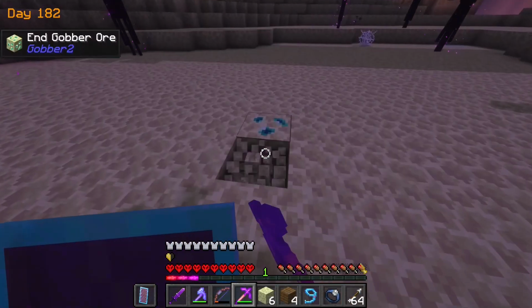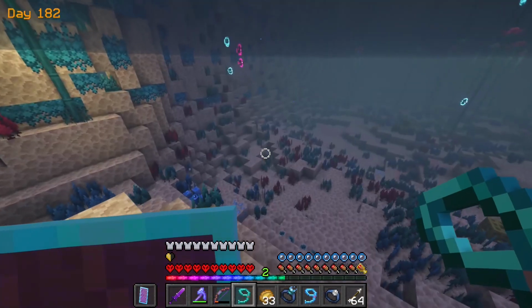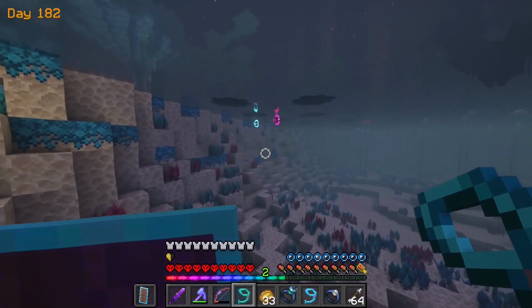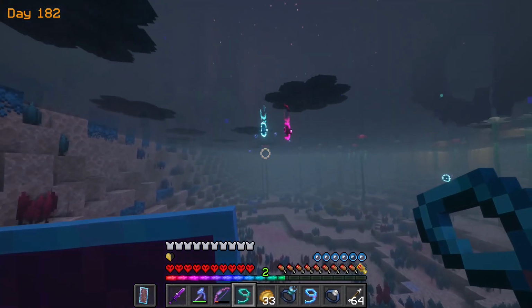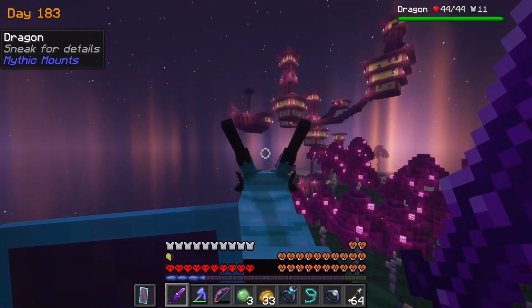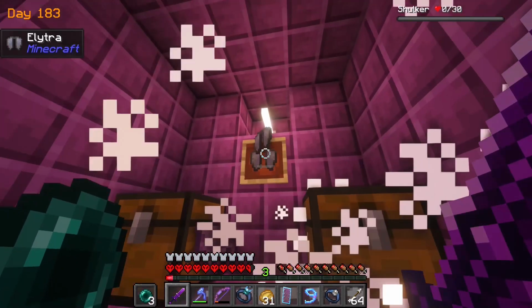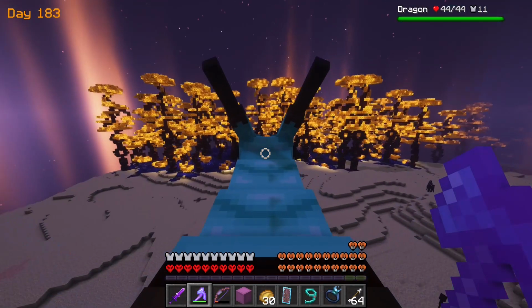I returned to the end to mine some end gobber ore. My secondary mission here in the end was to obtain some chorus flowers. Unfortunately, chorus flower is pretty rare with the better end mod installed. I found another end city and got another pair of elytra. I continued to explore and found some really beautiful biomes.